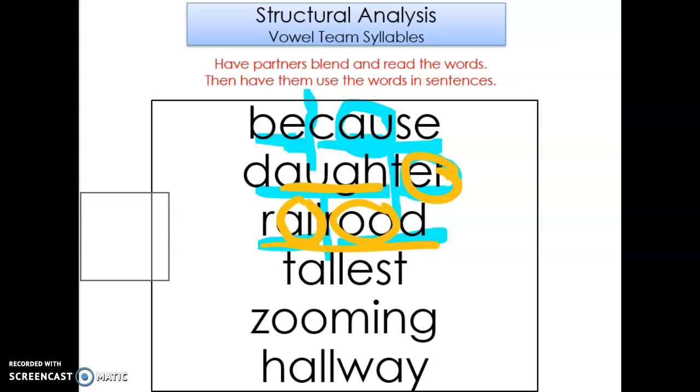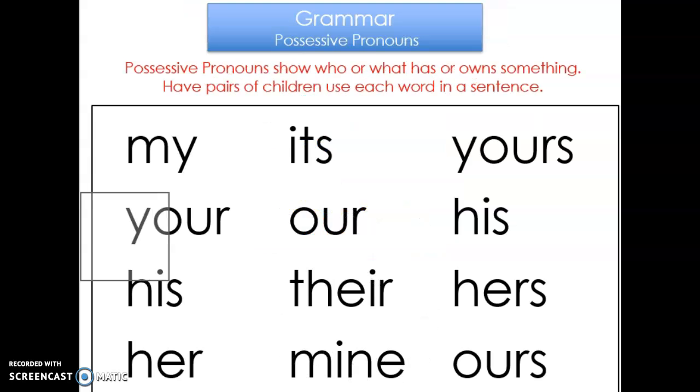Okay. Now, we have been talking about personal or possessive pronouns. A noun is a person, a place, or a thing, and a pronoun is something that replaces the noun. So if we have a possessive pronoun, that means that it shows who or what has or owns something. Okay? So if we have the word my, that means that it belongs to you. So you could say, this is my house. Or if somebody's holding up a shirt and says, whose is this? You could say, that is mine. Okay, so that's one person and it's talking about yourself.